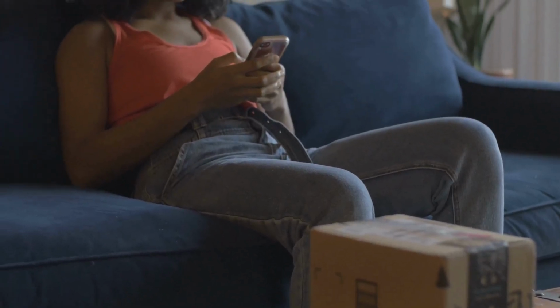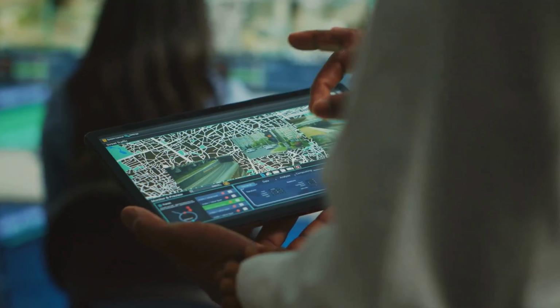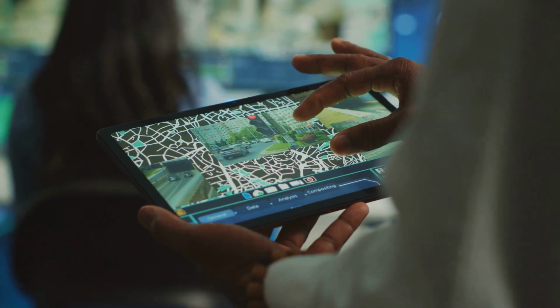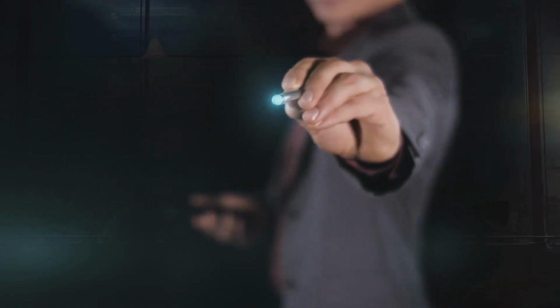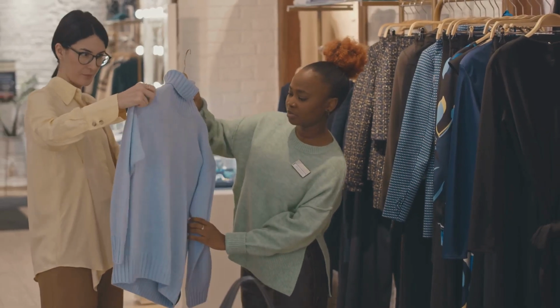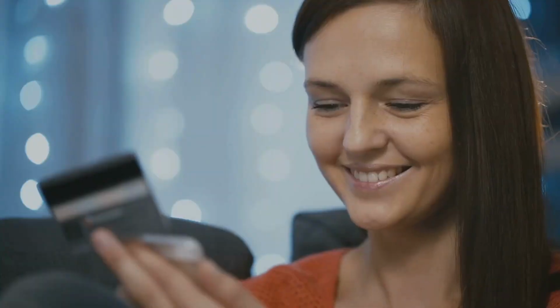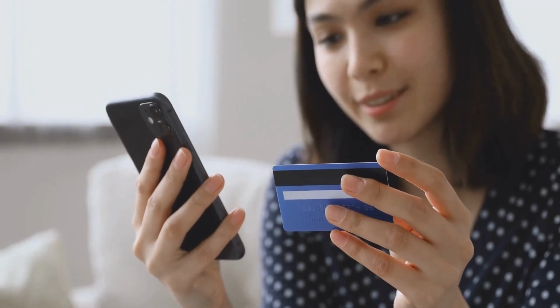But what happens when a customer still wants to return something? This is where the magic happens. Instead of just sending a return label, you deploy an AI-powered returns portal like Loop Returns or Returnly. When the customer initiates a return, the AI doesn't just say okay, it makes an offer. For example, we see you want to return the large blue t-shirt. Instead of sending it back, how about we offer you a 30% discount to keep it, or a $15 store credit to exchange it for something else? You'd be shocked how many customers take this offer.